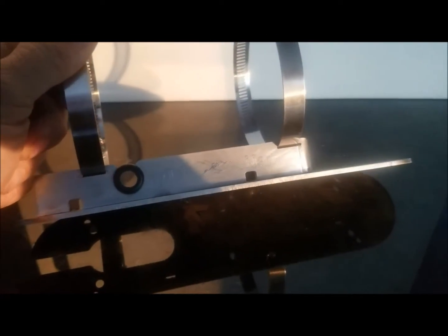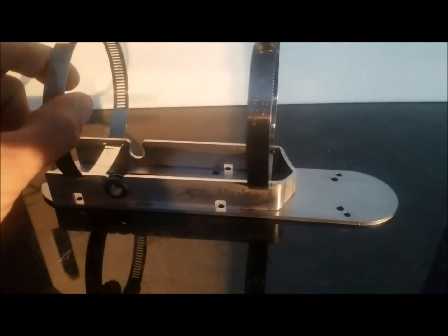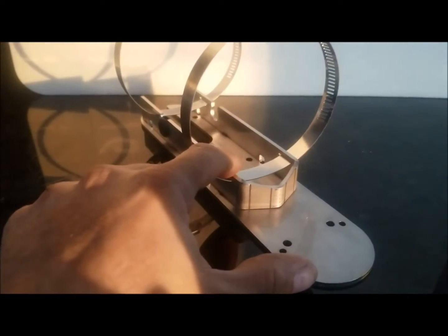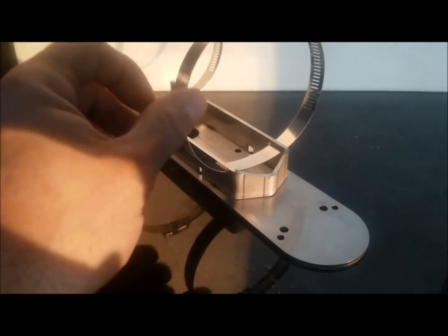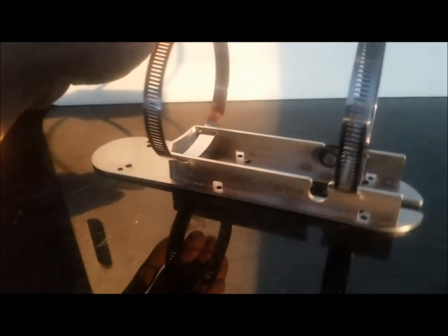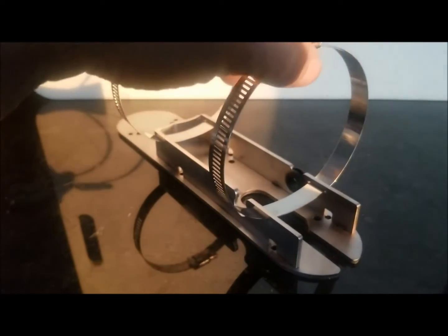I installed it yesterday. Test fitted on my Motor Guide, works well. Lots of height there for the Minn Kotas and all that stuff too at the front because of the transducer. Yeah, so that's pretty well. Just a little 360 of it. Again, it's cut for the 3Ds also, so you just slide it in. If you already have one, you don't have to pull the cable from the boat because it's got the slot cut into it, and away you go.